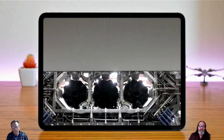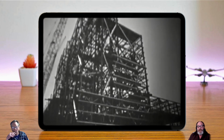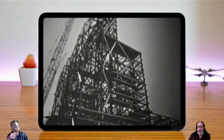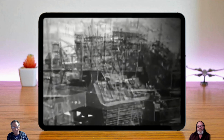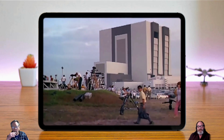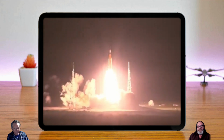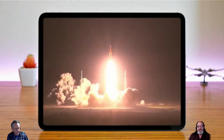Yeah, but don't forget one thing. With the Apollo program, they had to build everything from scratch. They had to build the buildings. They had to build the launch pads. They had to build everything from scratch. It's already there, my friends. They don't have to build that again. All they need to do is put that craft on that pad and get it to the moon.